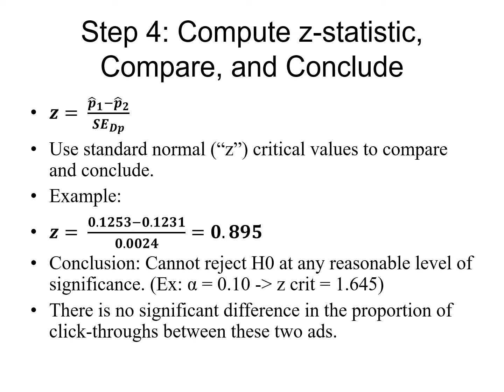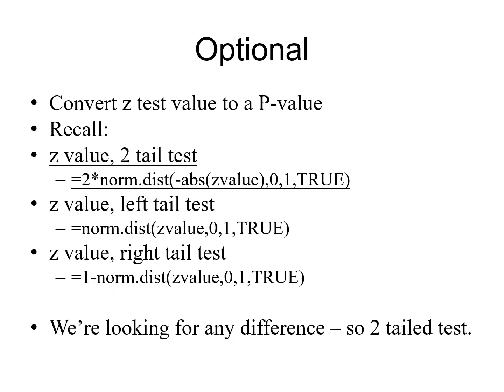But that's not all. There's also more we can do. So here's the last optional thing. And that is we could convert the z-test value into a p-value. And this is a really useful thing to do if, say, we're doing like I did, where I didn't choose a level of significance to start with. So this gives me a sense, then, of what level of significance it would take for me to reject the null hypothesis.